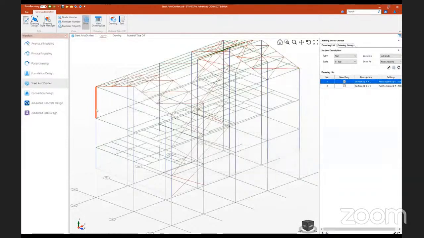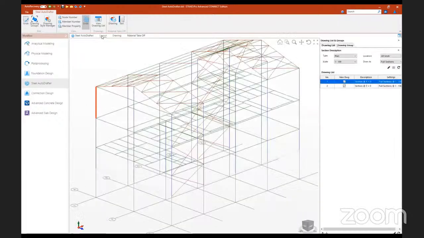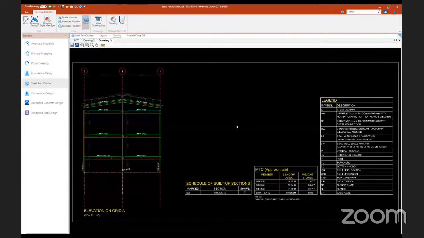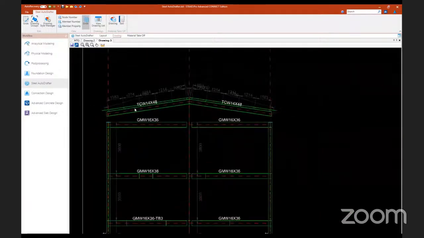So what I should now be able to do, if I click on that member, is draw a section, and I want to draw that in the Z direction. I'm just going to draw that straight away rather than adding to the drawing list. Wrong side, so let me try that again. Yeah, if I zoom in up the top here, you can see we now get the full rafter showing here because we've grouped the members together.